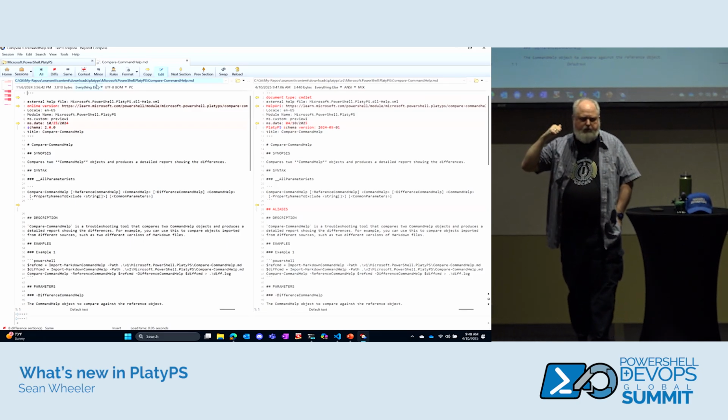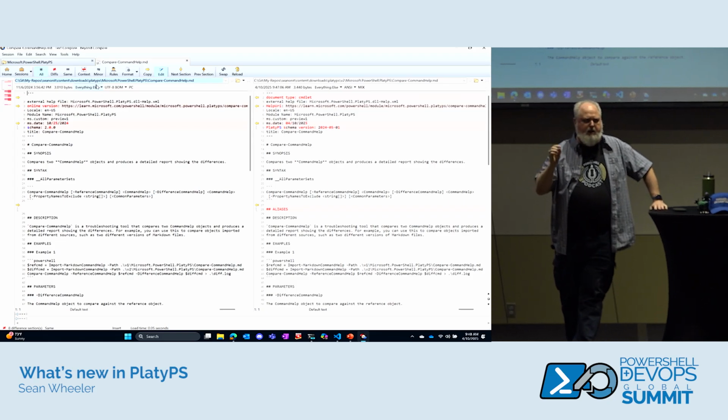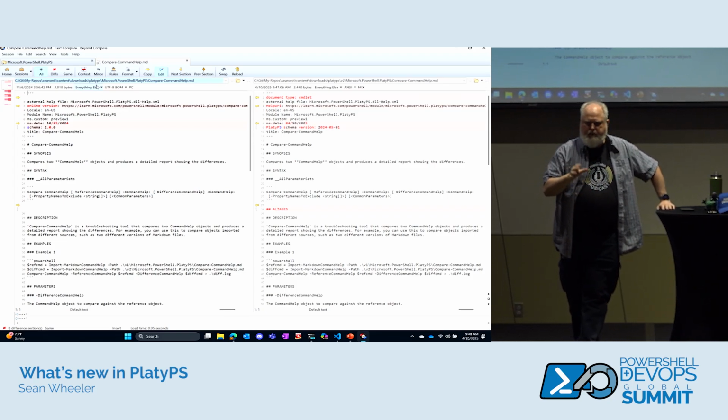We purposely went with this because the schema story on the old version of PlatyPS is a mess. There was an early version 1 schema, and then the new schema is version 2. When we originally started this project of rewriting PlatyPS, we were calling the new PlatyPS version 2, but then it would be schema version 3. That's part of why we renamed it. It's now Microsoft.PowerShell.PlatyPS, and it's version 1. But the schema version now is date-based, so if we make changes to the schema, that will roll.